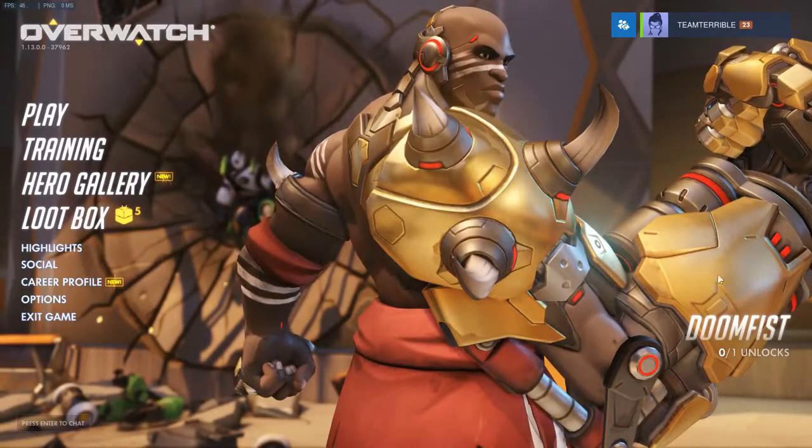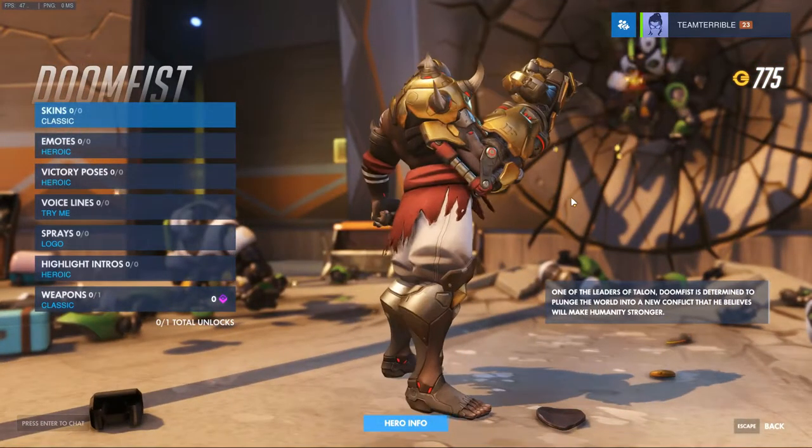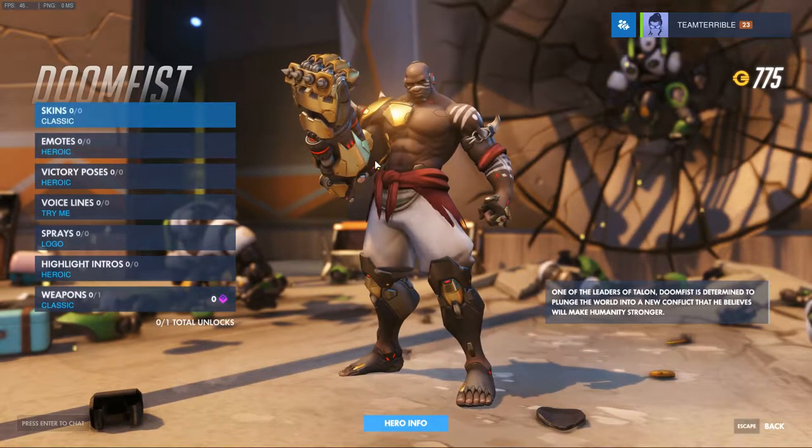Okay, so overall consensus with Doomfist is he seems like an extremely strong character. Definitely a brawler type. Obviously, he has a giant fist. But yeah, very combo oriented. You're going to want to be able to just charge in, knock people up in the air, shoot them a bit, even if you want to knock them up and then charge them. There's a bunch of different ways you can do it.